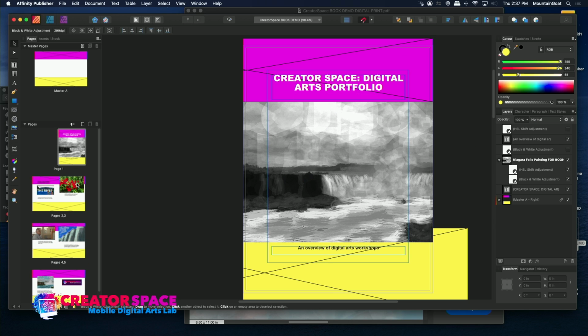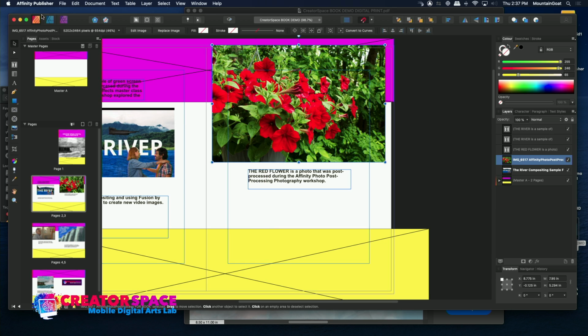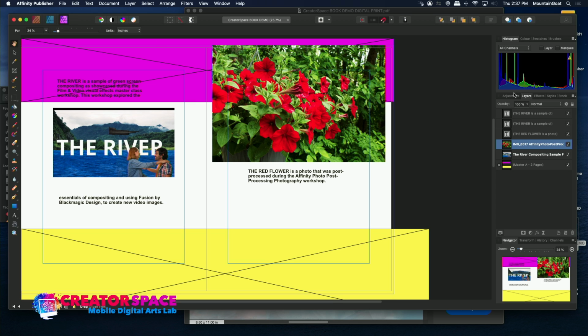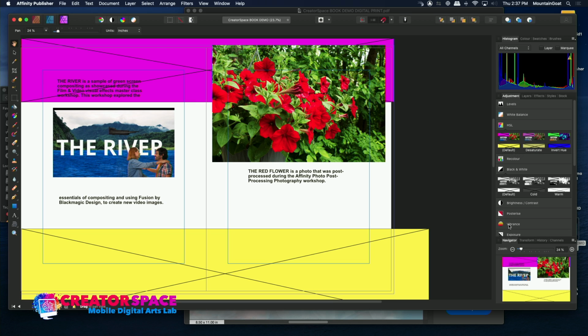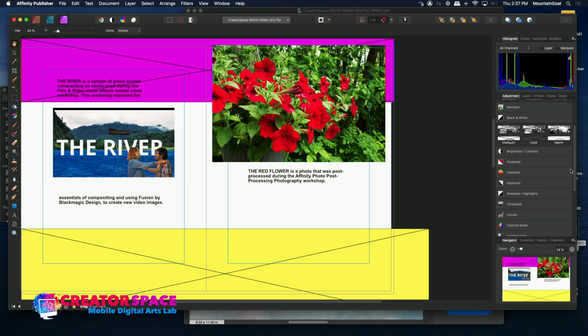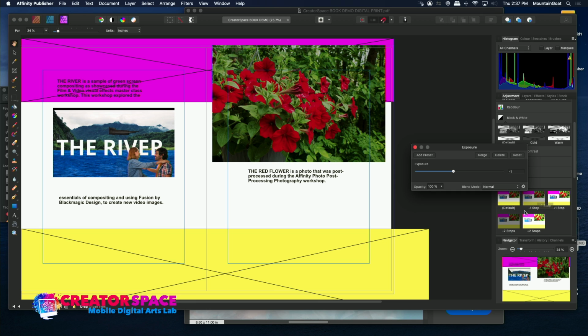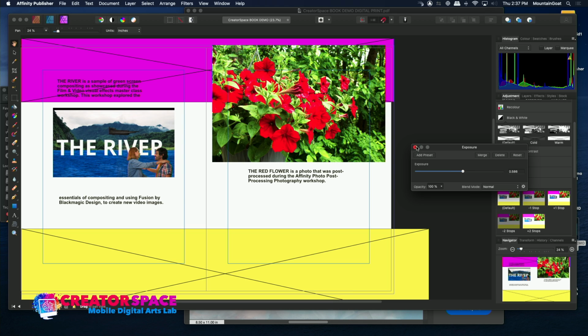So let's go to our next image. Let's go to this one and say, okay, let's go again to the photo persona, and let's say we want to play with the exposure. Right, so we can make it darker one stop. We can go to the default and we can just play with what our exposure is. Maybe we want it a little bit brighter. Right, so we can do these adjustments directly in there, which is really a fantastic persona feature.